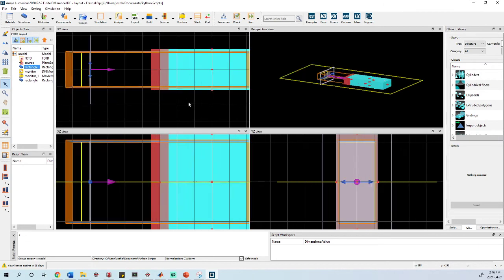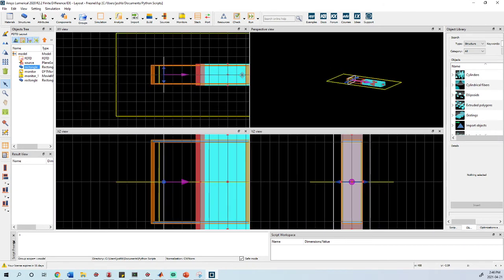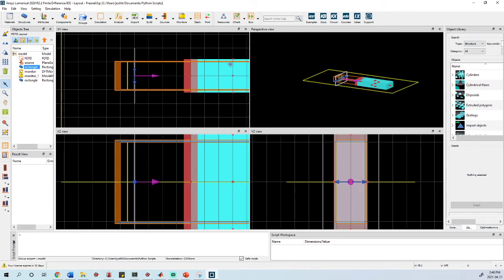So we have a dielectric layer here of some sort of dielectric index of 1.5 down here. We then have a silicon layer up here, and you can see there's a bit of an overlap.